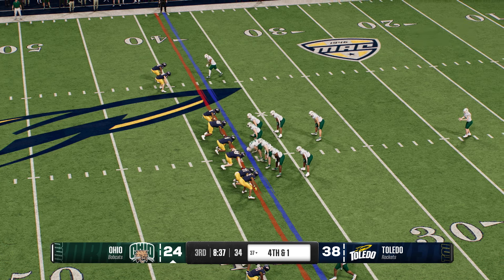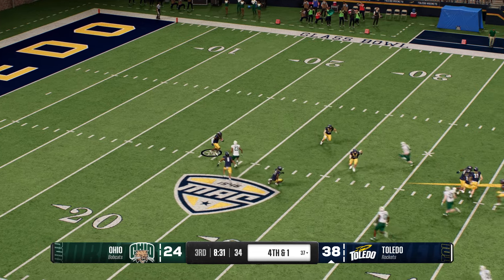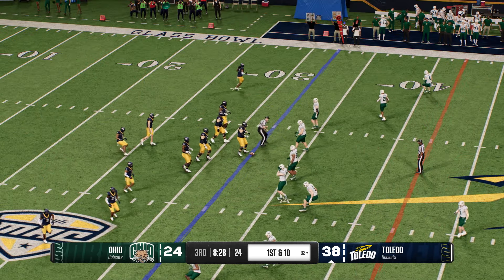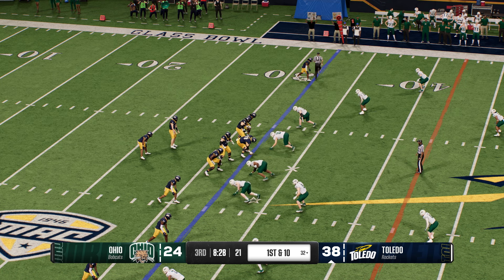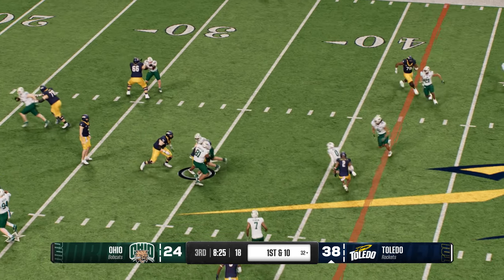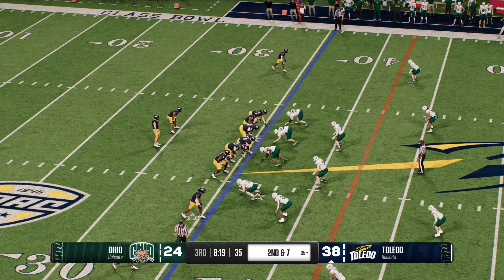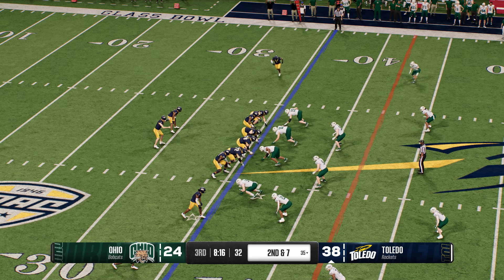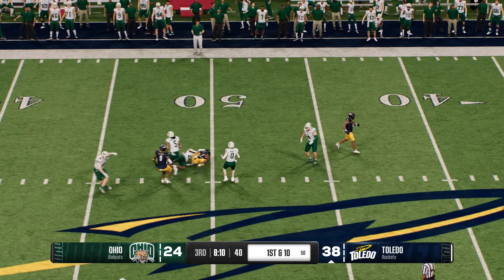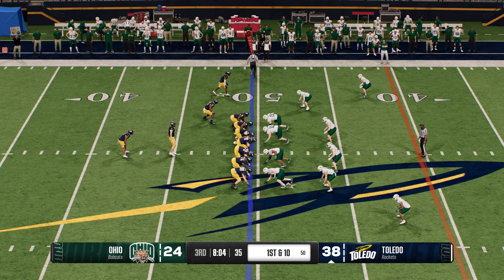They'll get down and put a stop to the return, marked at the 32. The Rockets' offense is back on the field. They'll have another opportunity to extend the lead — important to put that last punt behind you. Get back to what you were doing that built this lead. The defense won a few downs last drive, so mix up some personnel groupings and try to show them some pictures they haven't seen. This junior loves to show off that big arm.